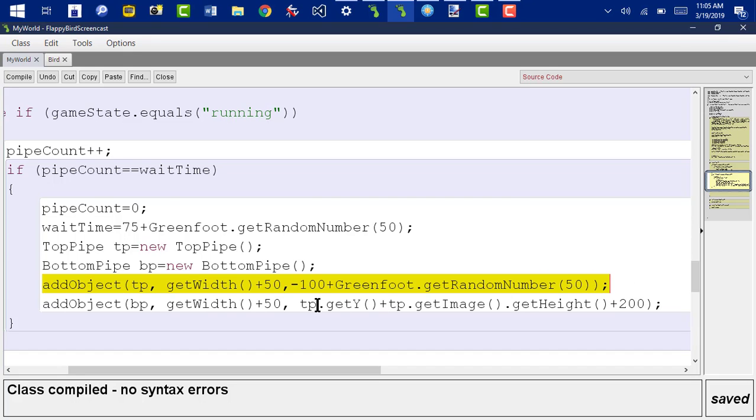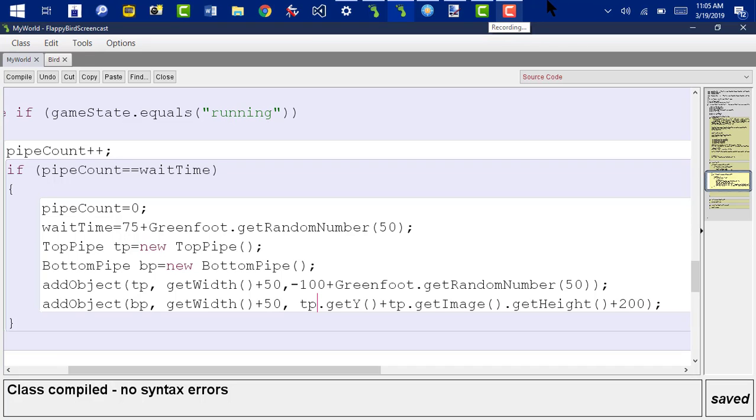So let me explain what these numbers are. getWidth plus 50, that's an easy one. That's just 50 pixels off the edge of the screen. And then I generate a random number between 0 and 50, and I add that to negative 100. So that's where I position the center of the top pipe.